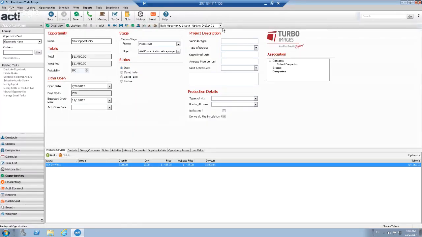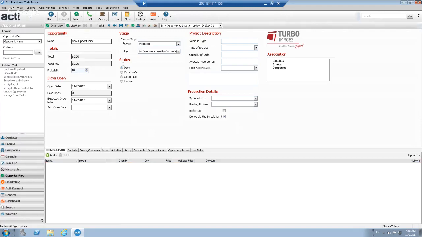Second thing, if it's not working, please go and select basic opportunity layout update with the date of the 31 of October, so 2017, 10/31. Make sure you select that layout, otherwise you'll have some problem. Once that is selected, you'll have that interface. From there, we'll start and create a new opportunity. So you click on new opportunity.